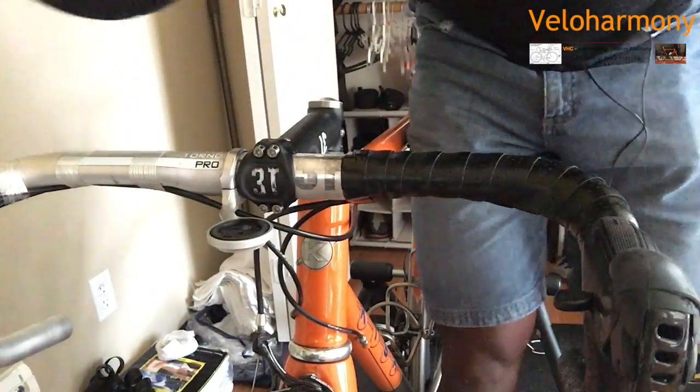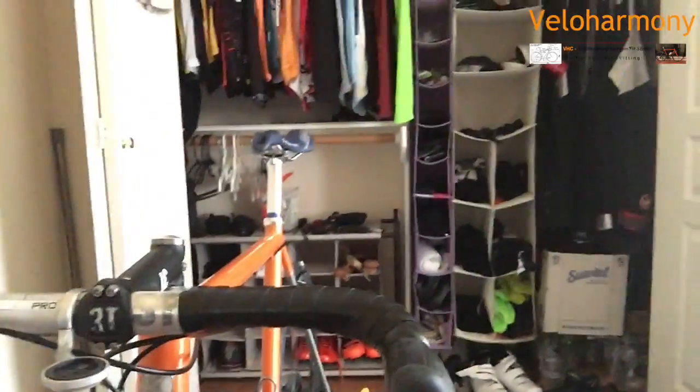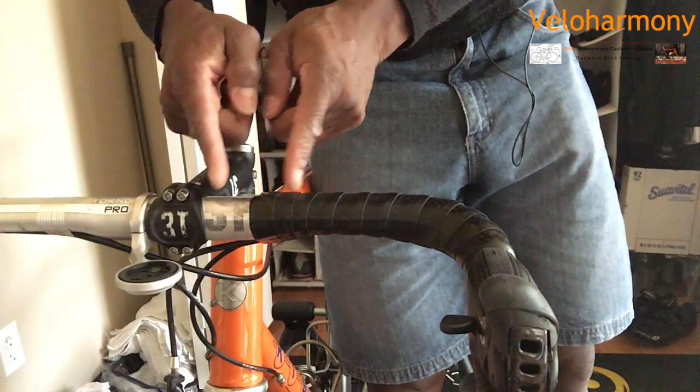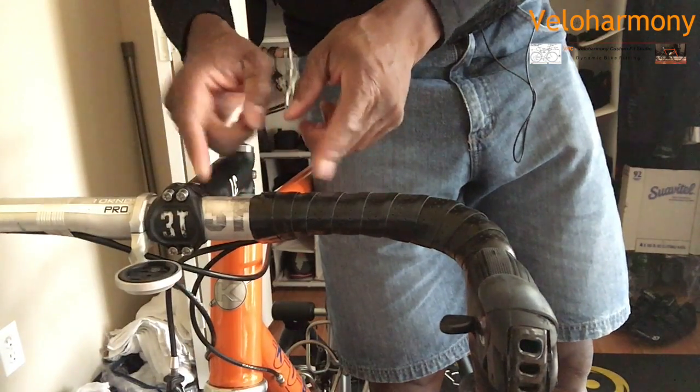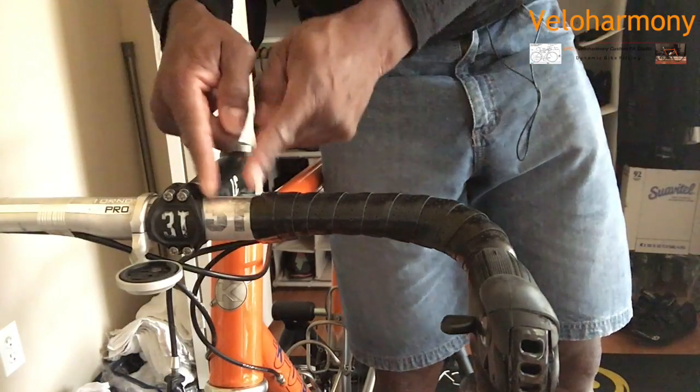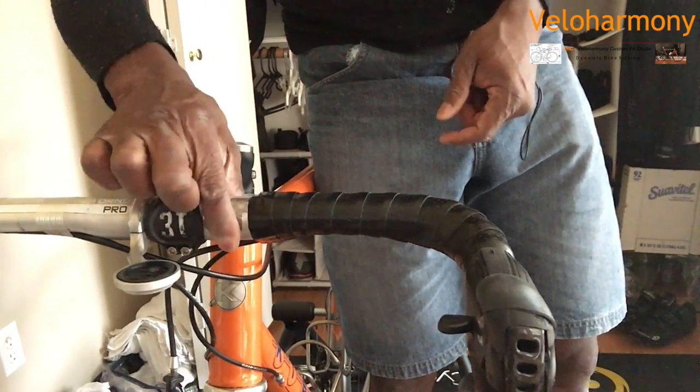And if you look at this bar from the front, I mean, professionally done. And you can see it's right next to the logo. The logo is not obscured at all. This is where you can put your bike lights or whatever else you want to clip on bars. That's that space you use it for.